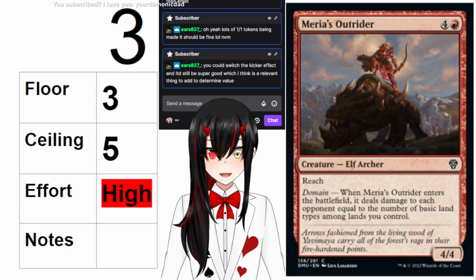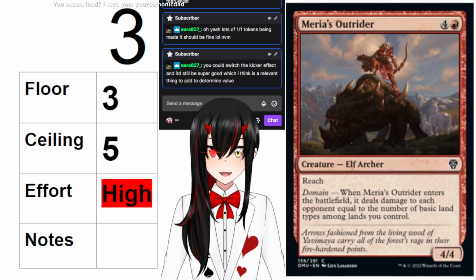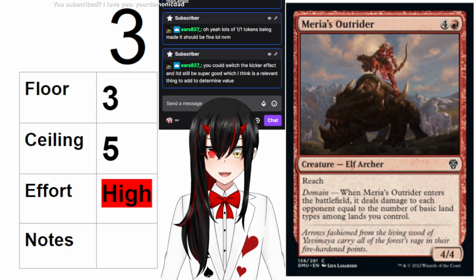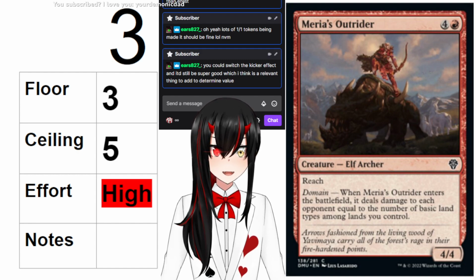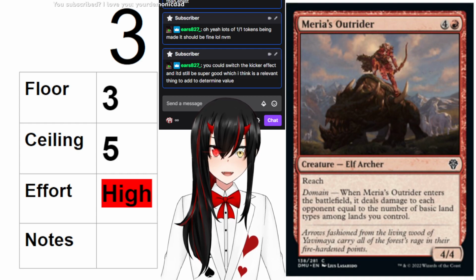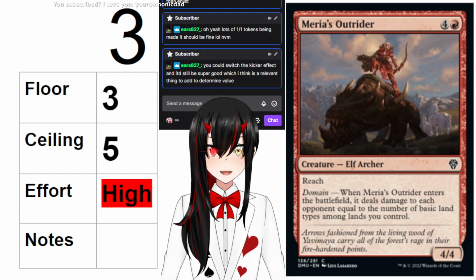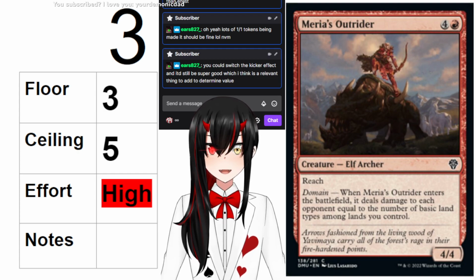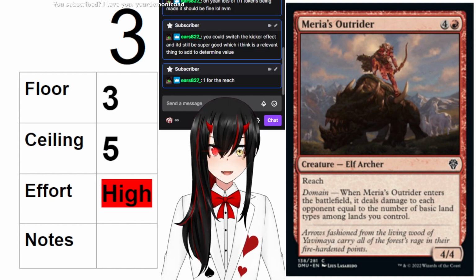Mary's Outrider, 4 in a red for a 4/4 with reach. Stat line alone makes it a 3. And when it enters the battlefield, it deals damage to each opponent equal to the number of basic land types among lands you control. So usually this is going to be a 4 mana 4/4 with reach that deals 2 damage to a player. It is not the 5 drop you want in your aggressive decks. Sometimes you will play 1 copy of it to end out a game. The reach is relevant. There's a lot of 3/3 flyers, so being able to block them is nice. This is going to be best in a very difficult to build 5-color midrange domain deck.